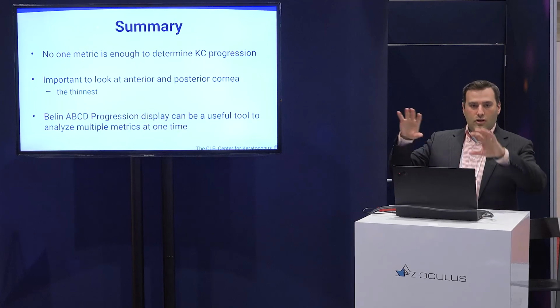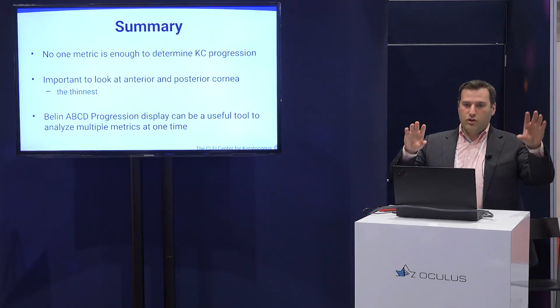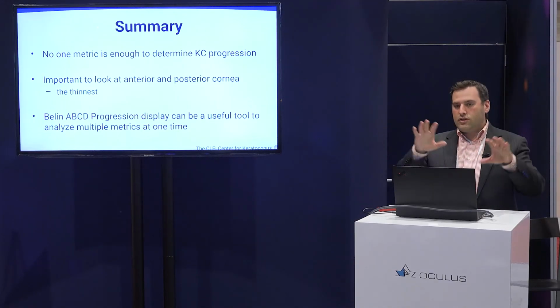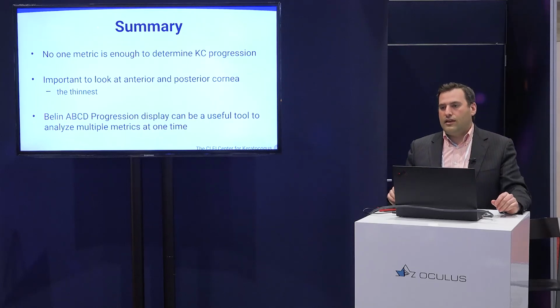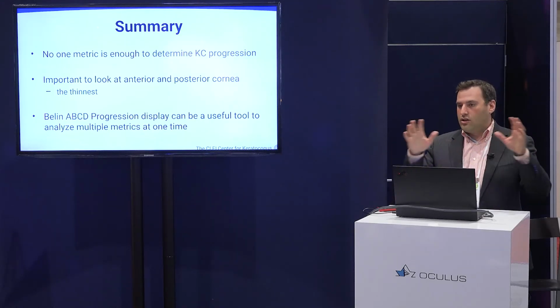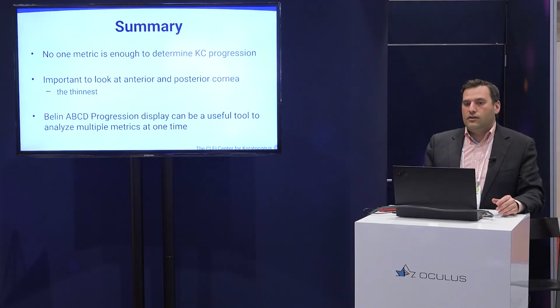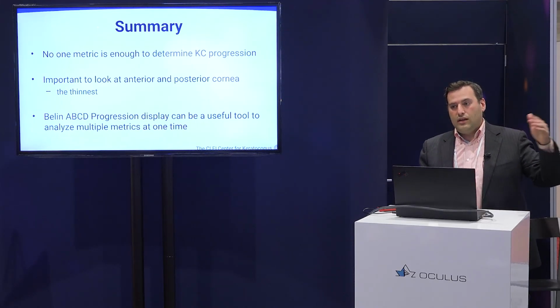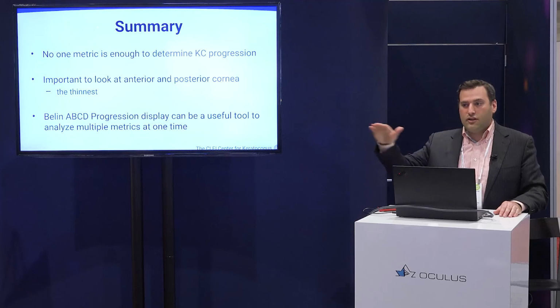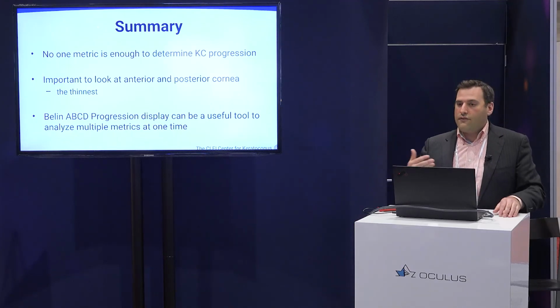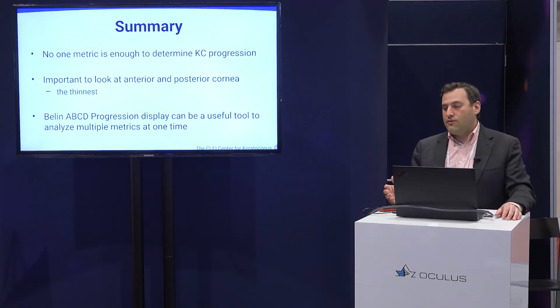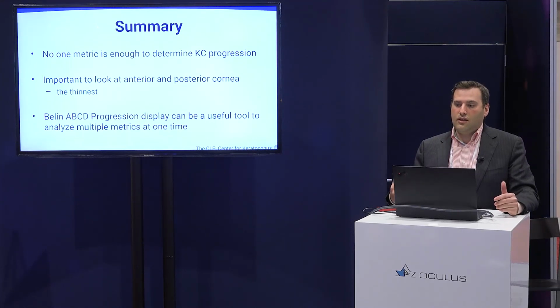I also find that it's very helpful for patients because it's really clear to them. If you show them a noisy picture that has red and blue and green, they don't know what you're showing them, and it can be very confusing to them. It all looks bad. But if you can show them, well, here's where you were in 2017, and here's where you are now, and the bars clearly are going in the wrong direction, I find that the patients understand that very, very simply, and they're much more likely to understand the need for their treatment, the need for cross-linking.